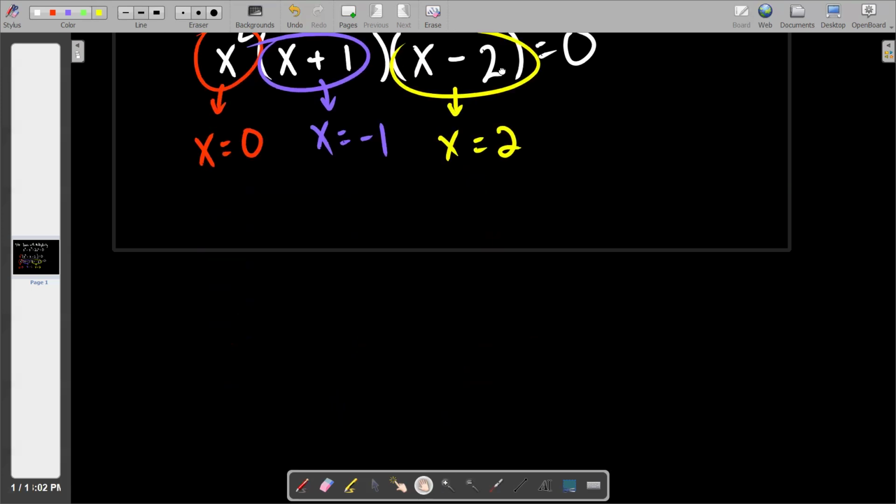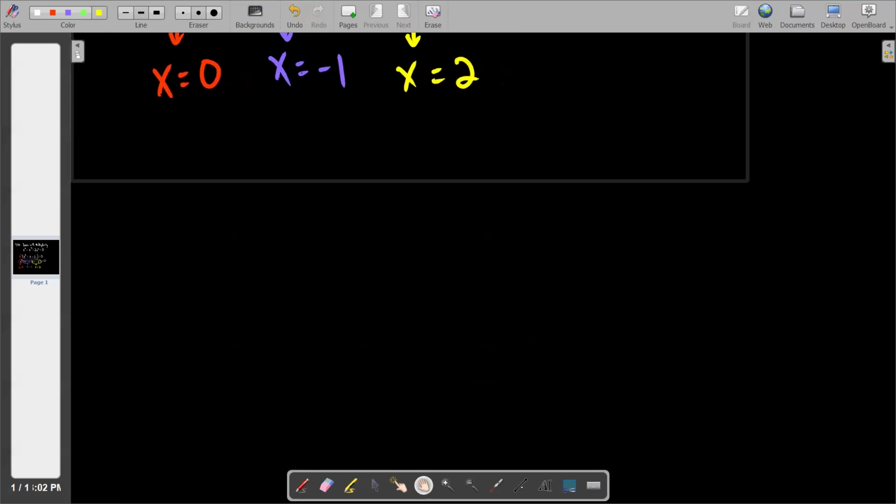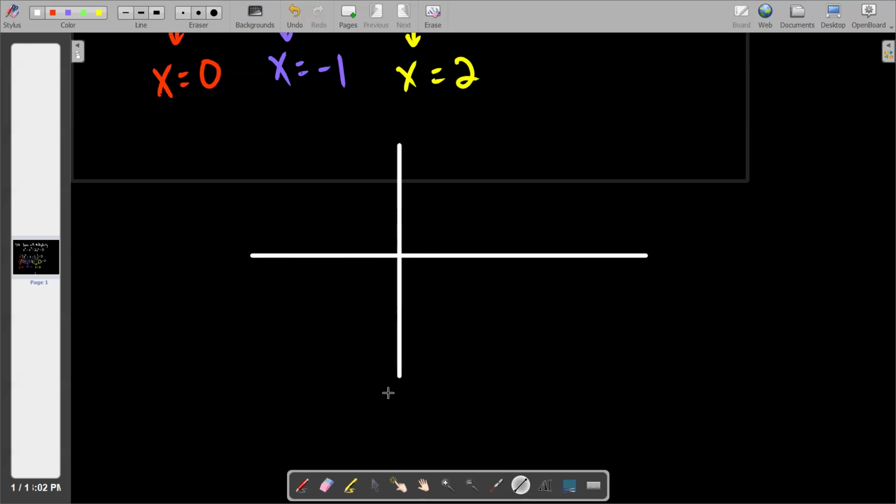So I'm going to make my axes. Let's get ready to graph. X-axis here. Y-axis proportionally, I don't know, maybe like here. And then I'm going to make some tick marks. I'm going to make a mark at -1. And then I'll make a couple marks over here for 1 and 2. Business as usual, huh? So I'm going to make a mark at 0. I'm going to make a mark at -1. And I'm going to make a mark at +2.